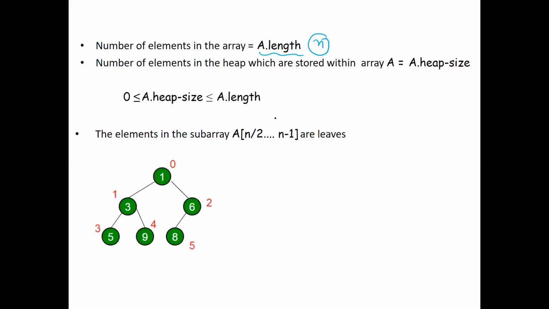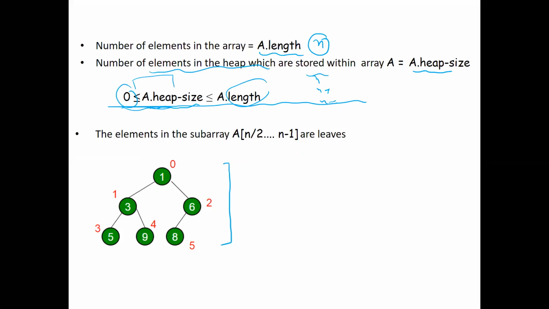Now this is the array length, the total number of elements in the array which are initially given to you, which might be useful for heap sort or any other application. And heap size is how many elements are stored in the heap at that time. Heap size will vary: n, then n-1, n-2 and so on, down to at least zero, meaning no element is left. So in a nutshell, heap size will keep on decreasing with the execution of the program.